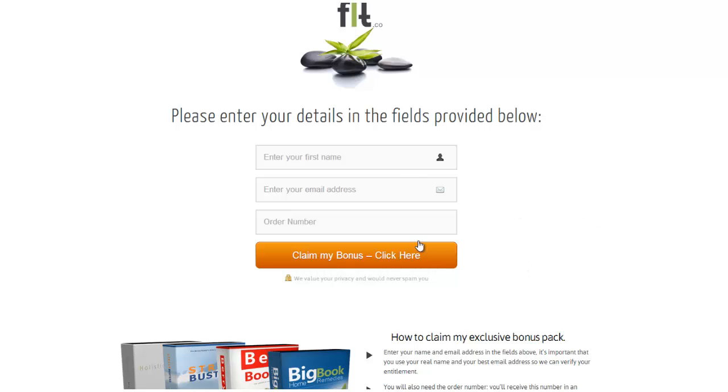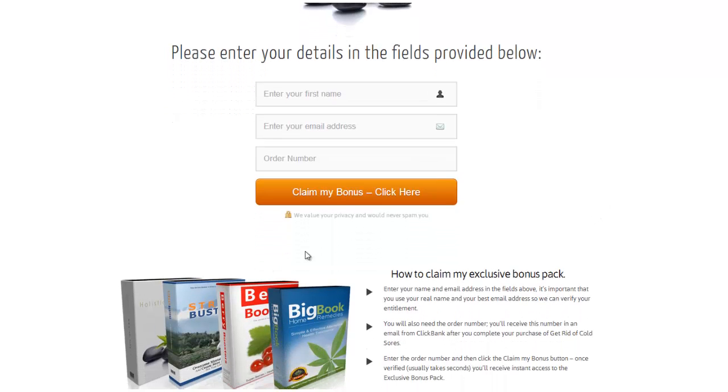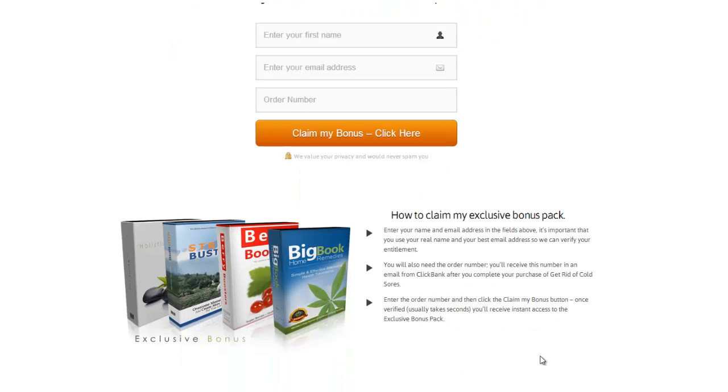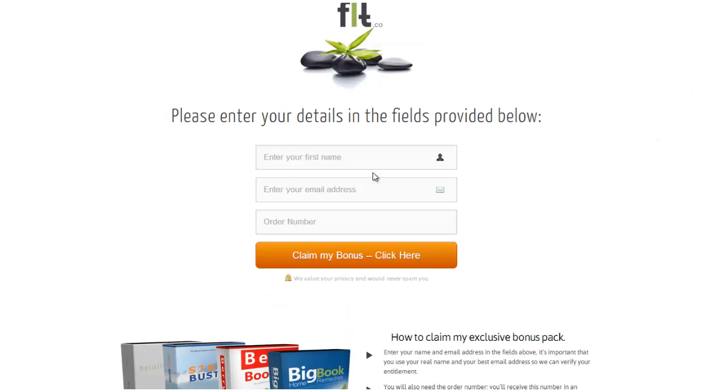And lastly, it's important to just make sure that the page is professional and to reaffirm why they want to opt in to your list. So we do that by the graphic down here, and here we're just telling them how to go about claiming their package, because as I've said many times throughout this course so far, a lot of people in niches other than internet marketing won't know what they're doing. They won't understand this process. So just tell them exactly what they have to do, and you'll find that you'll get an awful lot more opt-ins if you do this. And that's basically it. This is the live page now.